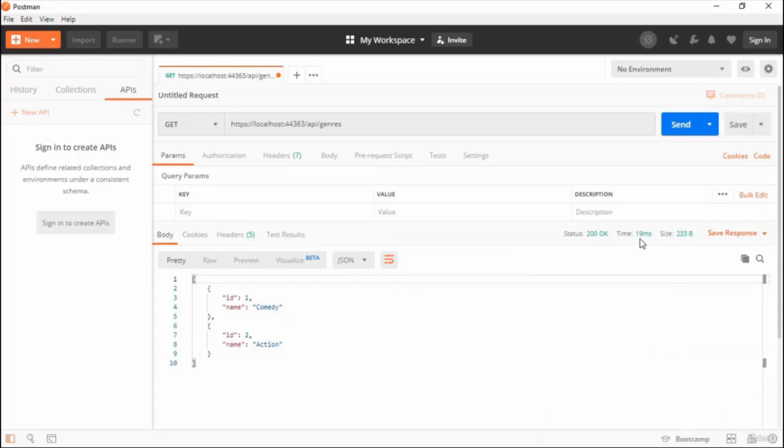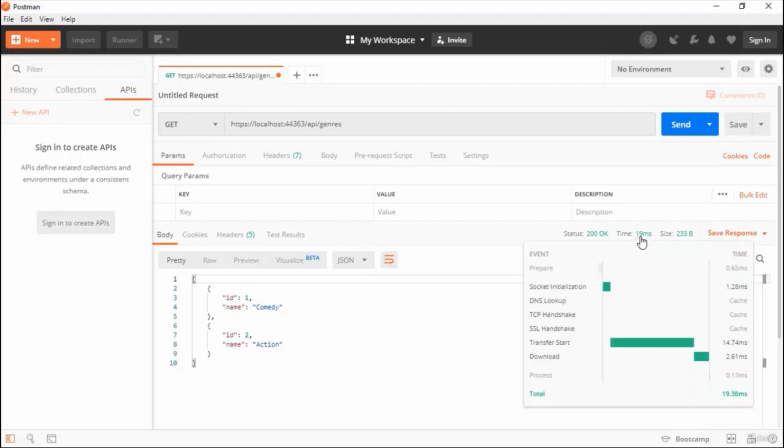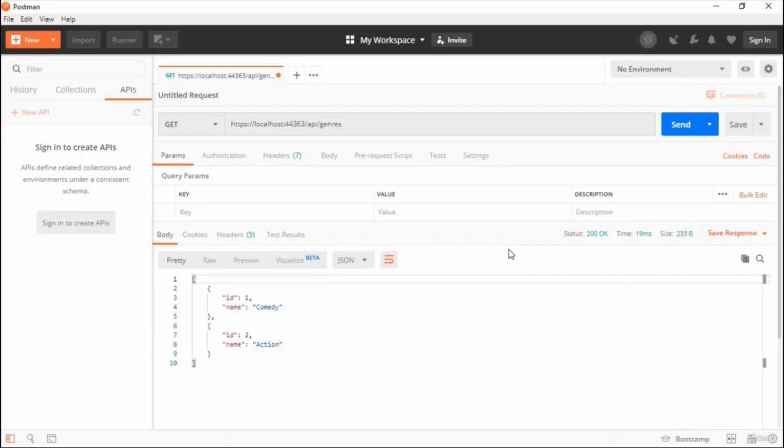And if I click again, you can see that now that the application has warmed up, it took less than 20 milliseconds. Again, asynchronous programming is the way to go when we use database access technologies like Entity Framework, Dapper, or ADO.NET, or when we talk with another web service. By using async in the right places, you have scaled up your application because it can now process more requests with the same resources.